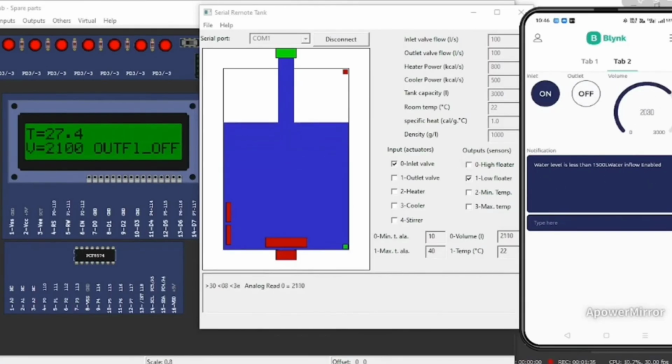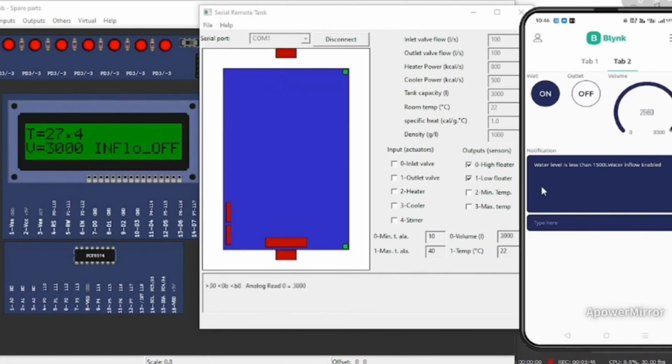Here you can see whenever we click the outlet valve off, then it is filling full. After it is full, it automatically turns off the inlet valve. The maximum capacity is 3000 liters. The minimum value of water should be 1500 liters.